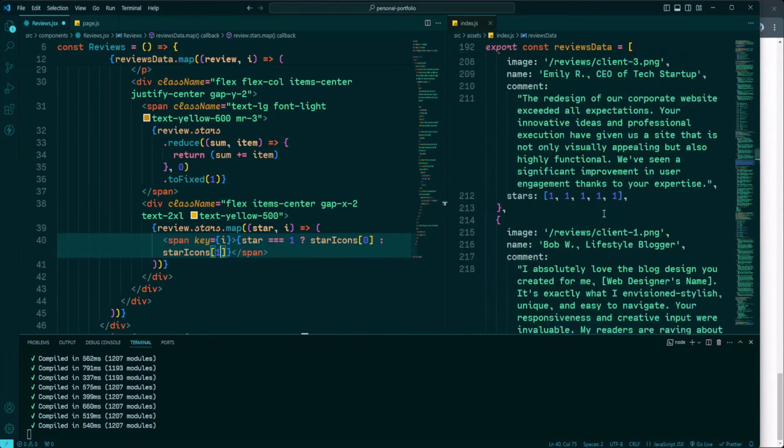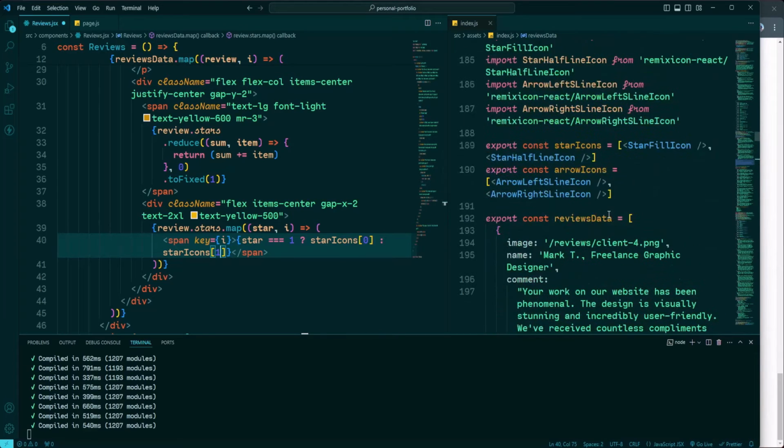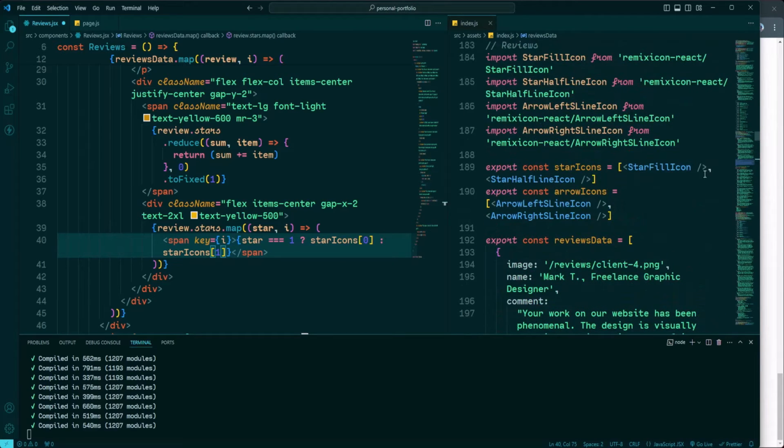So if we look at the star icons array, you will find here that we have 2 items, star fill icon and star half line icon. So if the star is equal to 1, then we choose the first icon, which is star fill icon, I mean the filled star. And if the condition is false, if star does not equal to 1, then we select the second half filled icon.